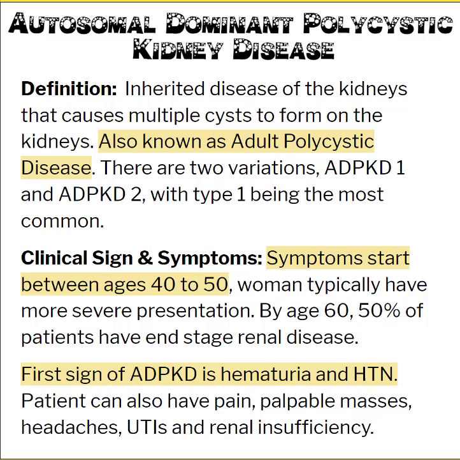Now, one of the first signs of autosomal dominant polycystic kidney disease is going to be increased hypertension. So maybe they're doing their physicals every year and they see a quick rise in their blood pressure. Maybe they'll notice blood in their urine, hematuria. They might also notice that they're just having more fullness in their abdomen as those cysts become plentiful. It might be painful to have all those cysts in there. They're going to start to have headaches. That's a result of the hypertension, more UTIs, and their lab work might show that their kidneys aren't working very well.